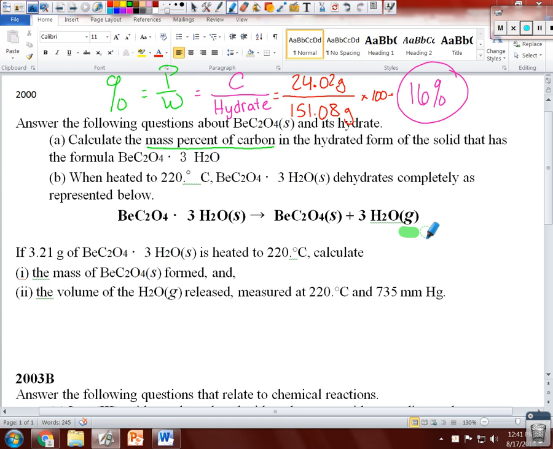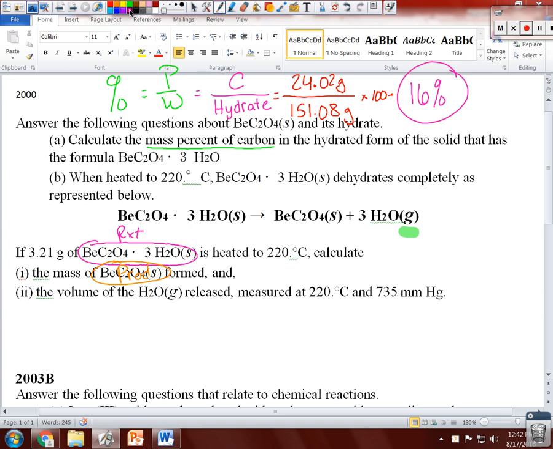Simple question. Would you agree that this thing right here is a reactant? Would you agree that this thing right here is a product? So are we essentially just going from a reactant to a product? You're just going from one side to the other. What do you have to do to go from one side to the other? You've got to stoich it up, right?